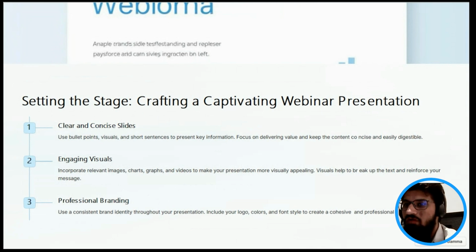Then you need to have engaging visuals, and by visuals I don't mean exactly videos of, let's say, a horse running through a field or something like that. It needs to be relevant and it needs to be engaging. So you can have a demo video being played while you talk it out and explain what it means and how everything happens. The same way that we do over here, I go over the presentation and then Cohen shows the demo.